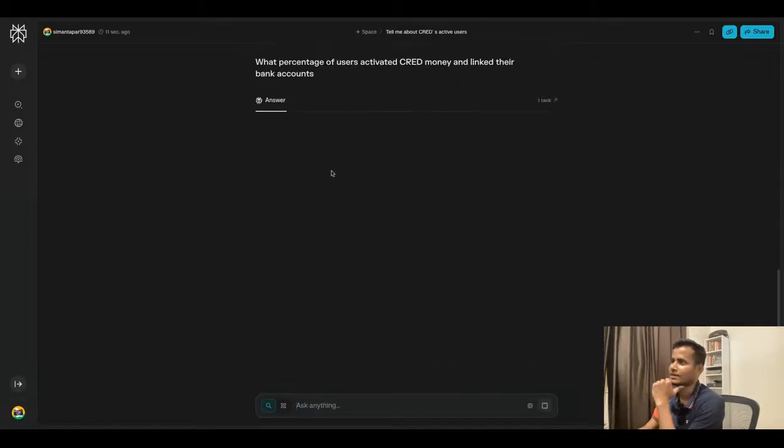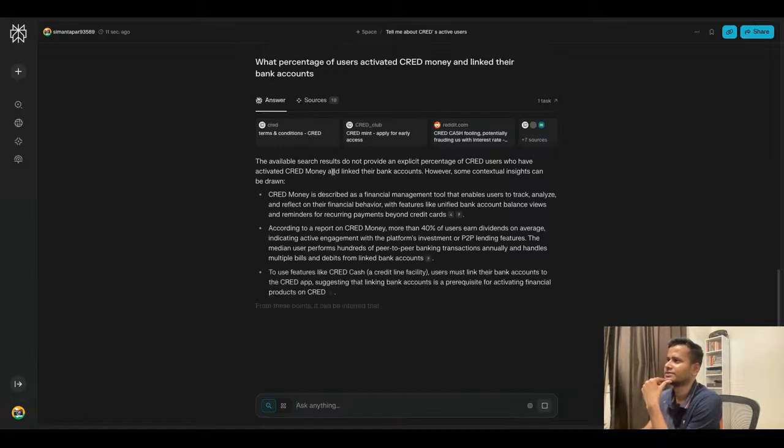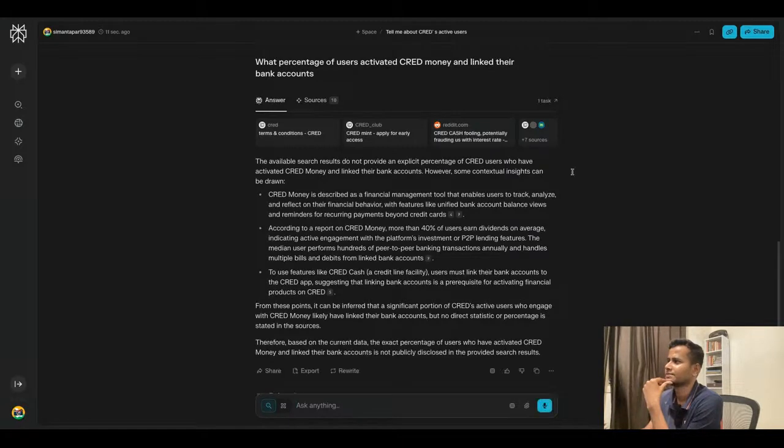Let's see if we have any kind of information. Search results do not provide an explicit percentage of users who have activated CRED money. According to a report, for CRED money, more than 40% users earn dividends on average, indicating active engagement with the platform's P2P lending.